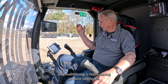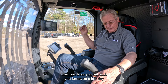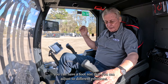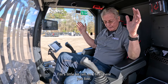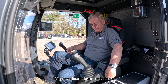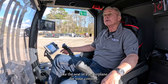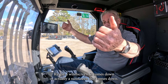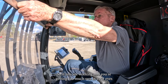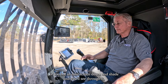Air conditioning is really strong in these machines — this one freezes you out on a hot day. You've got a foot rest that you can adjust to different positions. The seat is a heated seat with various adjustments just like the seat in a jet airplane for your comfort. It's got a sunscreen that comes down, so if you're getting too much sun in your eyes or too hot, you can pull the screen down and shade yourself and still see through it.